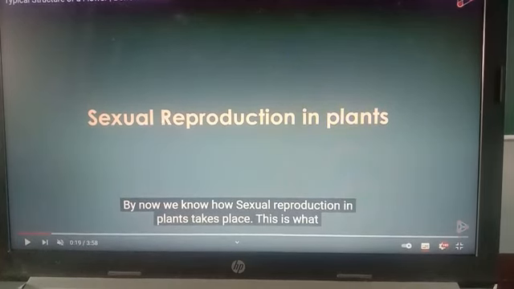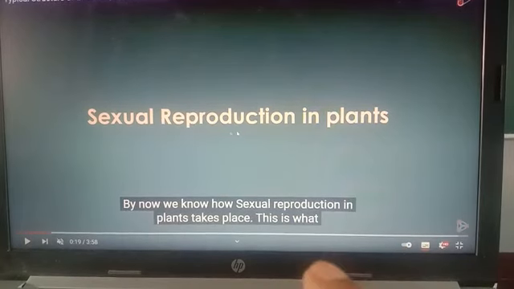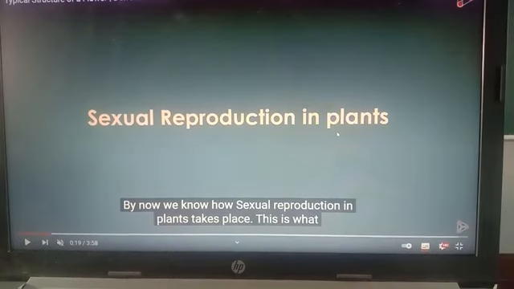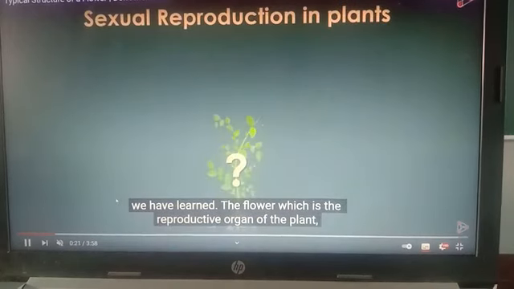In the case of plants, since we are going to discuss sexual reproduction in plants, the reproductive part is the flower. It is the flower that has the different male and female reproductive parts. So in this video we are going to see the structure of a typical flower, which contains the various parts that are helpful in the process of sexual reproduction. So let us see the structure of the flower.